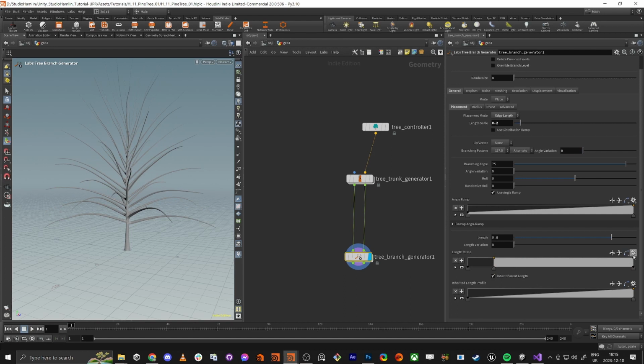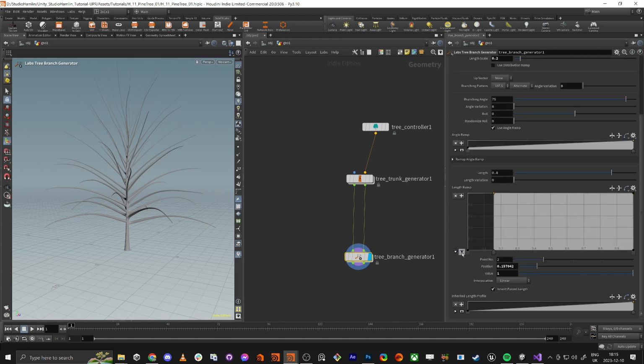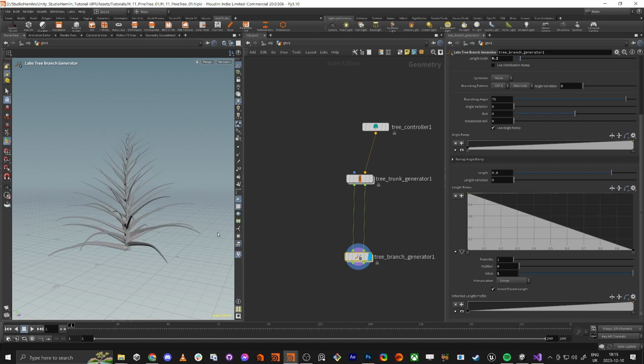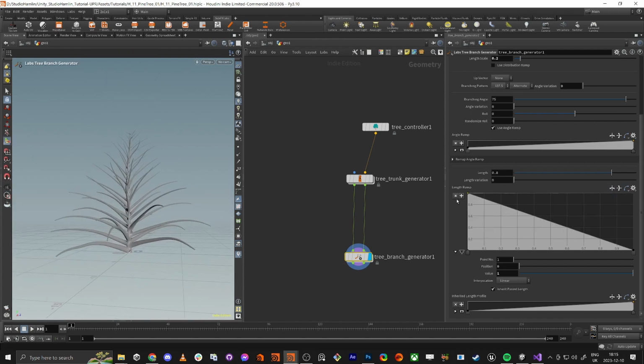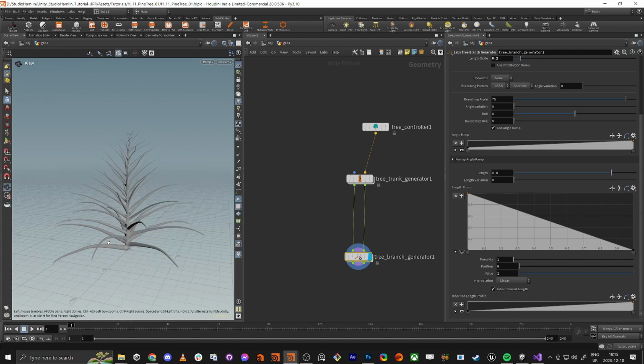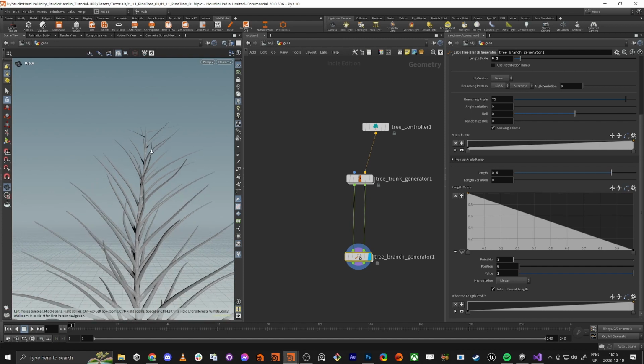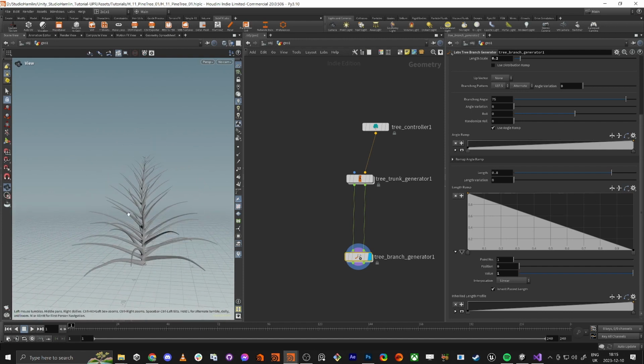So I'm gonna open this one up, and then I'm gonna do here linear. And we're gonna flip it. So now you see that we actually have the length ramp long down here, and it's getting shorter up here. And that's exactly what I want.